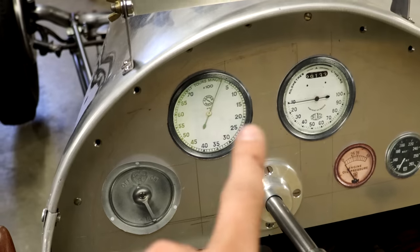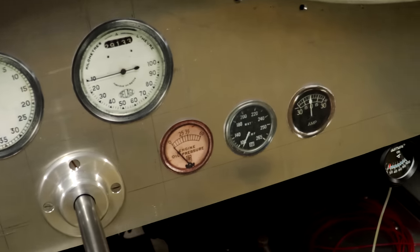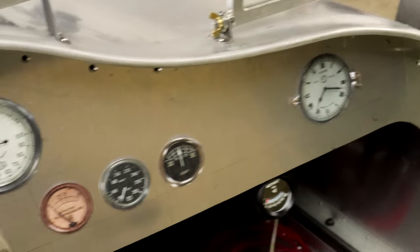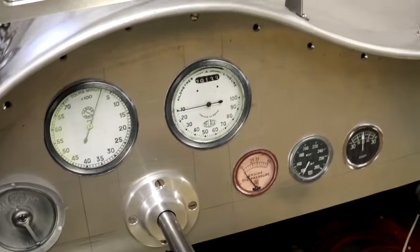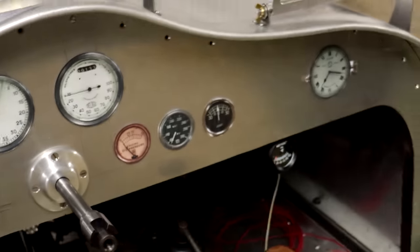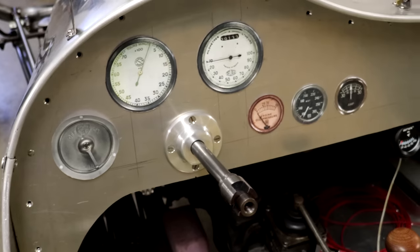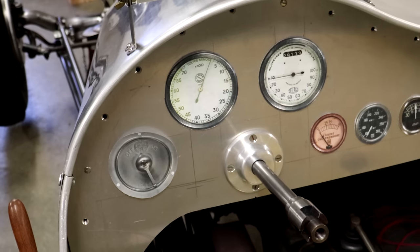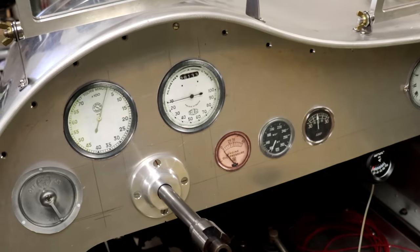So I'll have the speedometer, the tack, ignition over there. I'll have oil pressure, water temperature, and an ammeter, clock over there. I'll have another couple switches eventually for, you know, turn signals and things like that. But that's a pretty good basic layout that I think I'm happy with. So I'm going to use that as my layout. I'll measure where those things are and start drilling some holes.